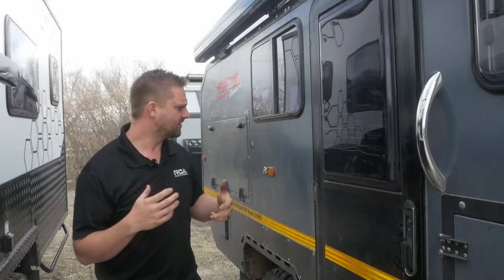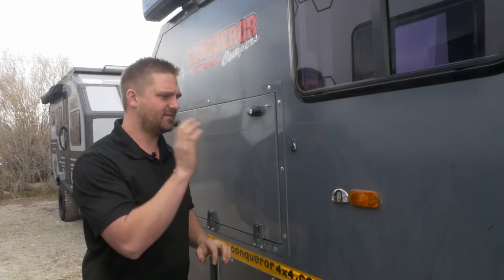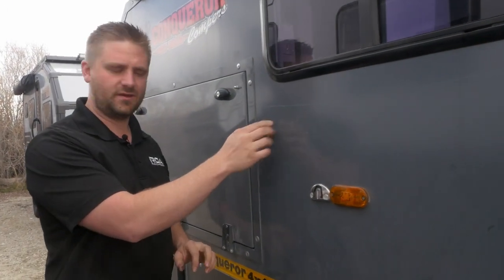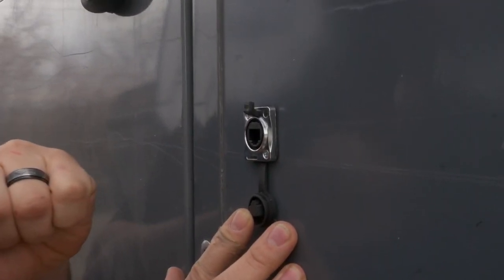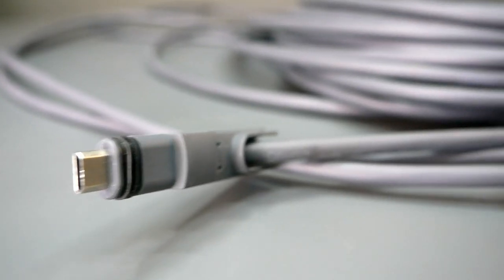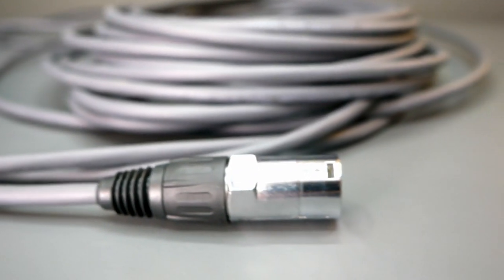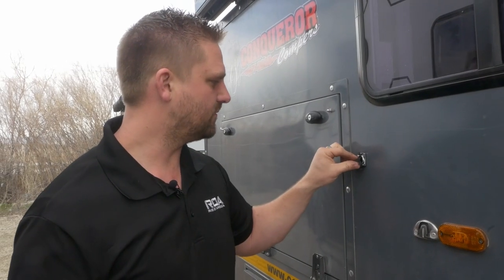I'm going to show you how we've done that. Somebody just dropped their tray off yesterday and we got this all done. This is the port that we've added — right here you actually have a plug that you can plug the Starlink cable into. We actually take the cord itself, cut the cord, and adapt our own connector onto it so that it can be plugged into the wall. This is a waterproof connection, which is really good so you can be using it even during the weather, and it gets all covered up when not in use.